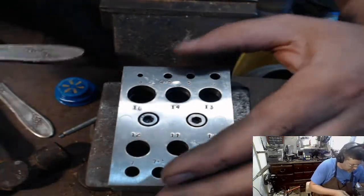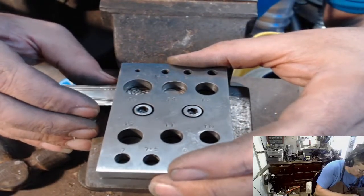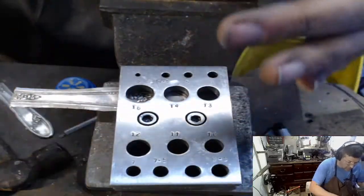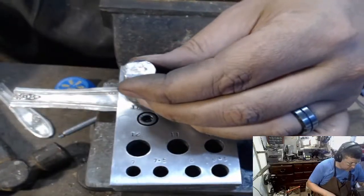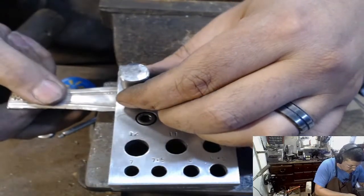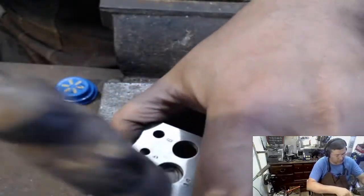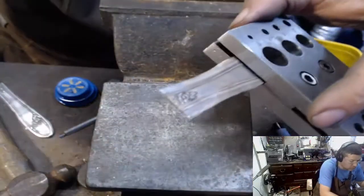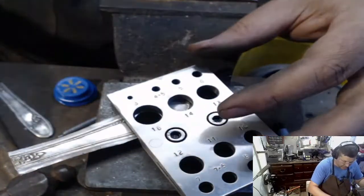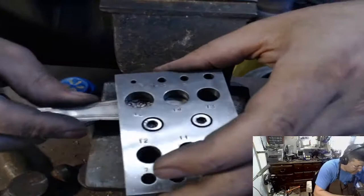See if I can fit these in there and get almost the whole pattern. I can. Sweet. So I'm making stud earrings.